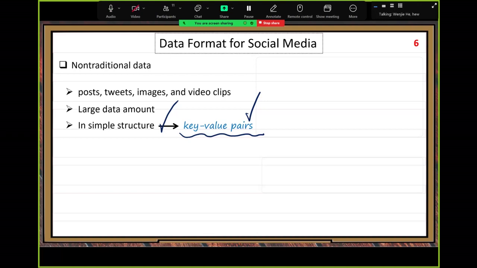In that way, we do not need to describe the social media data, because this is the only way. So no description is needed. The non-traditional DBMS always takes the data in this format, with no data description. That's the first property.